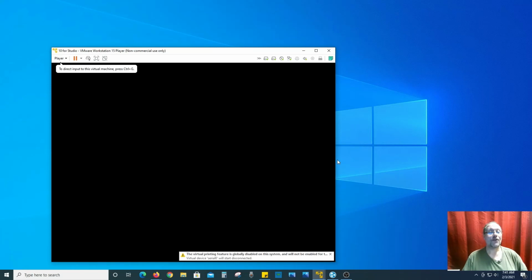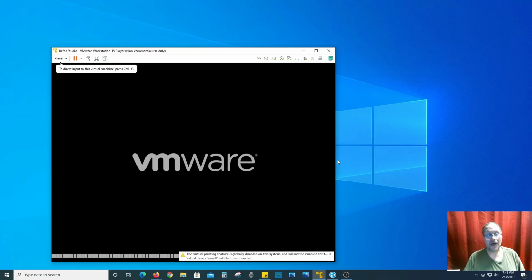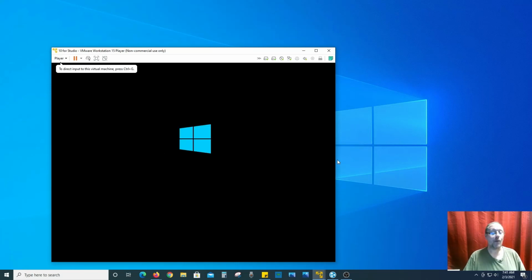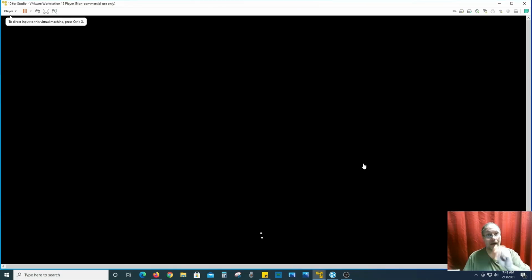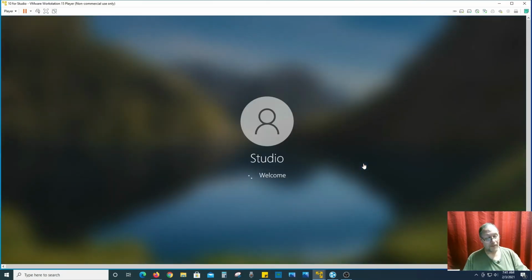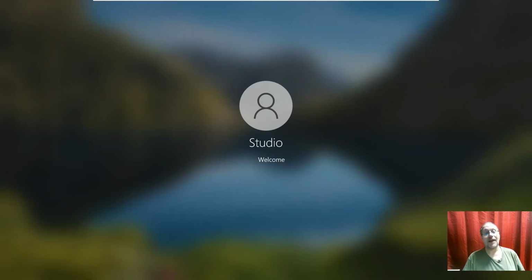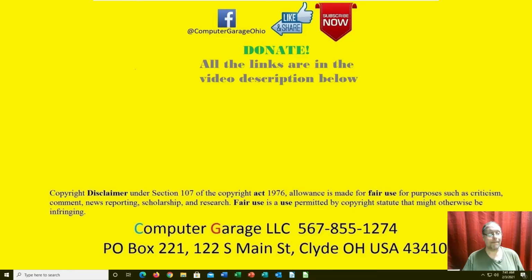So this is just a rough idea of how to use your virtual machine. Like I said, whether it be Windows 10 like this one is, Windows 7 is the same way. XP, again, same thing, although with XP, when you start using flash drives, you have to make sure you have a flash drive that's compatible with XP, because that was when flash drives just started coming out and they might not have drivers for it. But yeah, that's how you use your virtual machine.